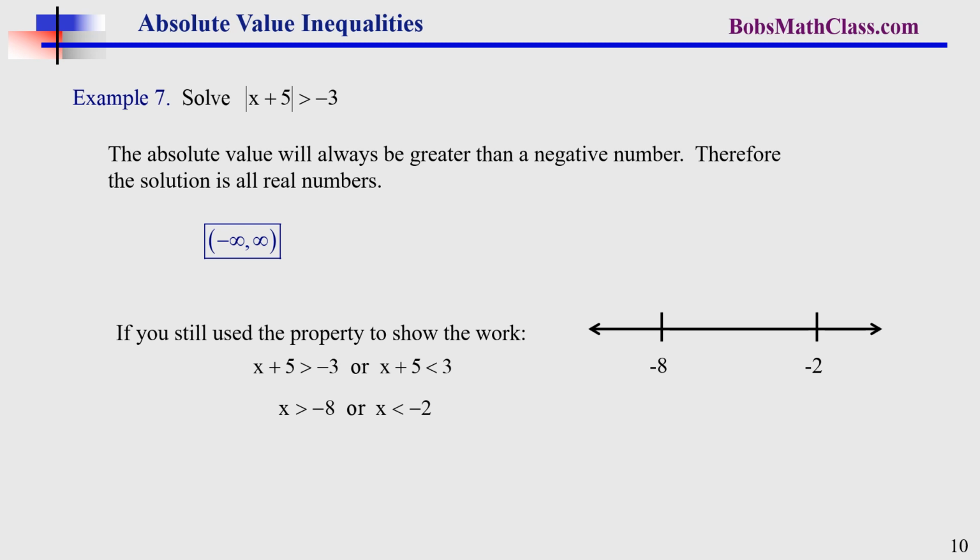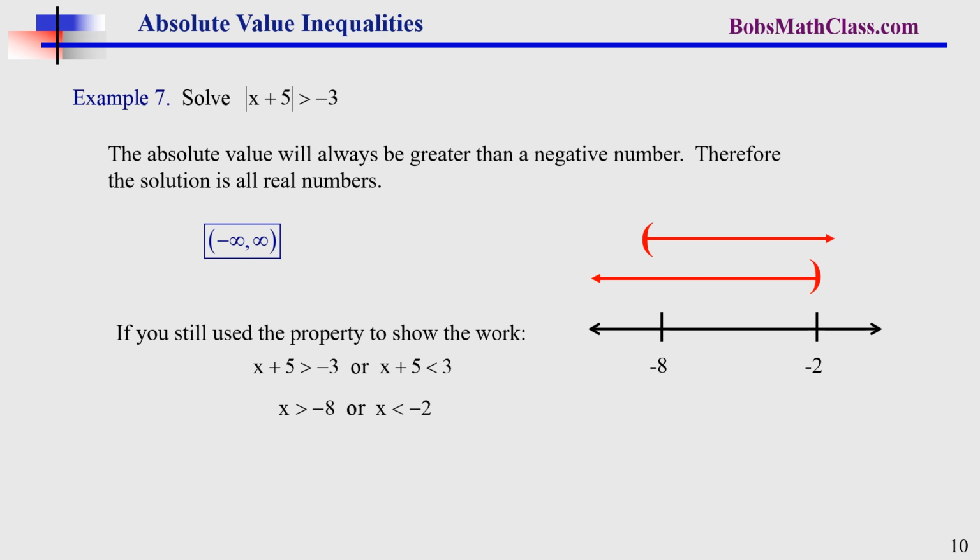So greater than negative 8, that's from negative 8 to the right, or less than negative 2, that's from negative 2 to the left, but it's an or, so we don't care about the intersection, we just want to graph whatever it says to graph. So here's in red lines, you could see that from negative 8 to infinity is the top line, and everything less than negative 2 to the left is the bottom line. That would be negative infinity comma negative 2.